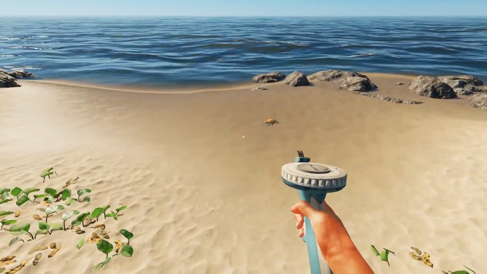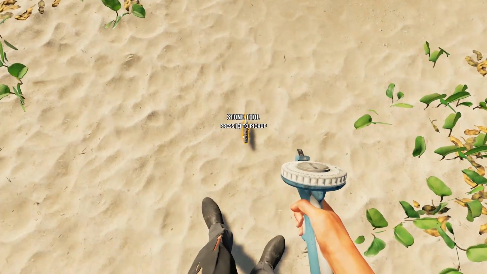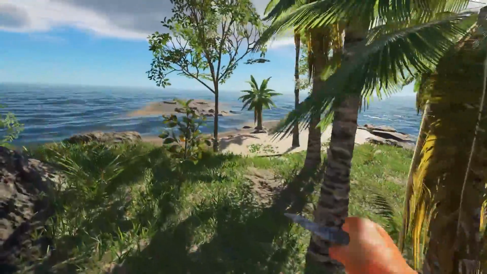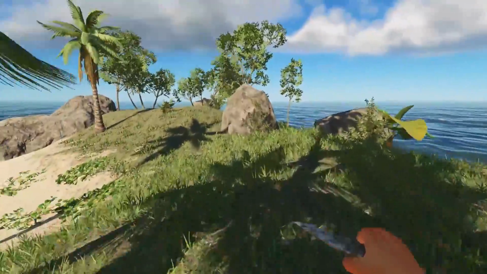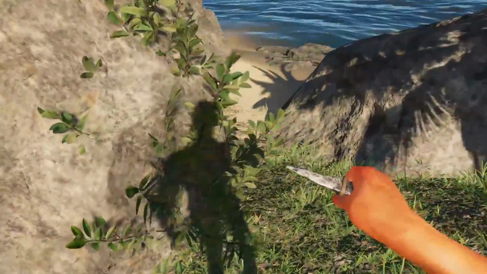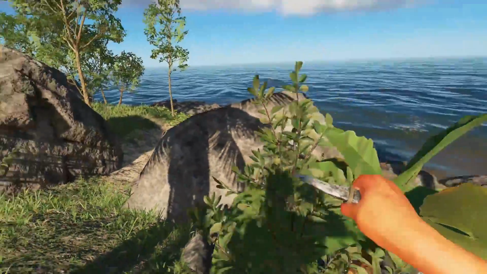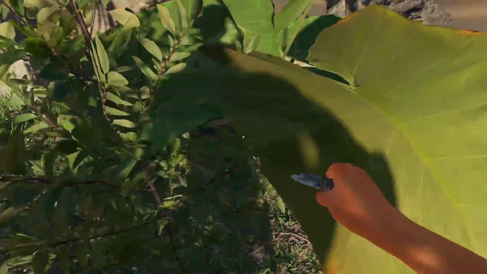So what I'm going to do is create a stone tool, and we're going to use that to... Are there any yucca trees? Yuccas are kind of cool. No yucca trees. I wonder if the yuccas are even spawning at the moment. Oh, no, yeah, we did see some on the other island. That could be a fruit tree, but the fruits... Oh, no, wait, what is that tree? That doesn't look like a fruit tree. I don't know what that is.